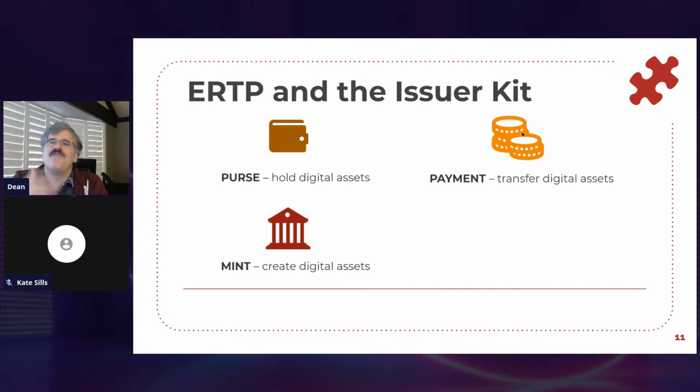Mints are, for a given type of digital asset, the things that can make more of them. If I have a type of asset where I allocated 50 million and then I'm done, I just do that by throwing away the mint, burning the mint. But if it's something that could be issued over time, I would have a smart contract that holds a mint. Anytime the smart contract wants to issue some new fungible or non-fungible token, it uses the appropriate mint that it's holding onto and says, mint me a new payment that now produces a new set of tokens for that particular kind of digital asset.